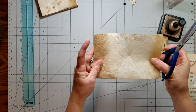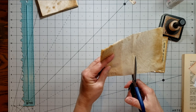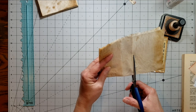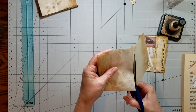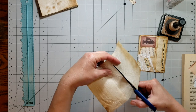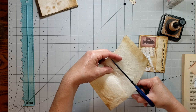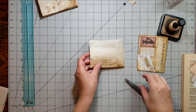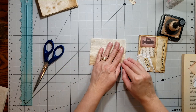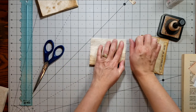So let's see. We'll cut these, and she may do this part different. I don't know. And I'm sure she's probably shown it on her channel, so definitely go check her out, and I'll leave a link in my description box below. I just saw these in one of her journals, and so that's what got me wanting to play with them.